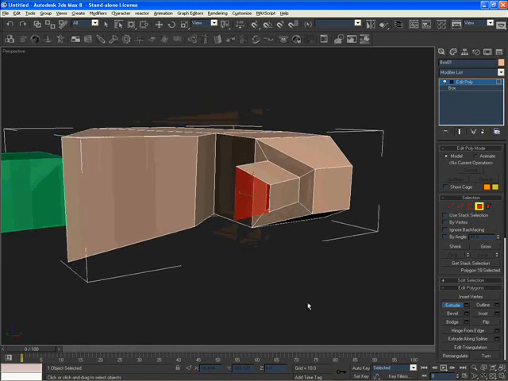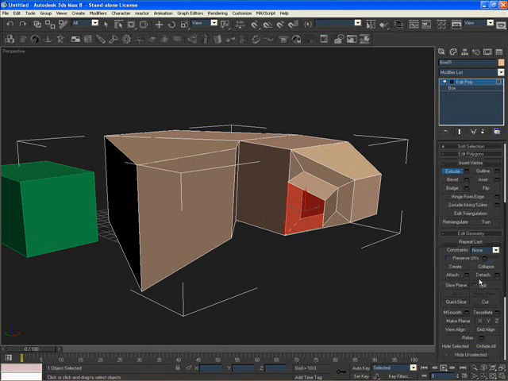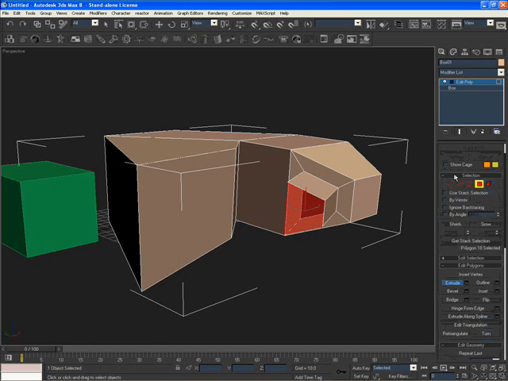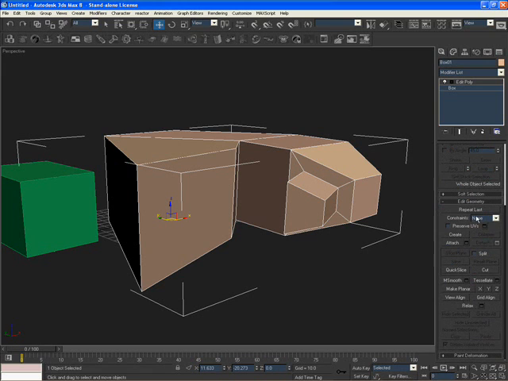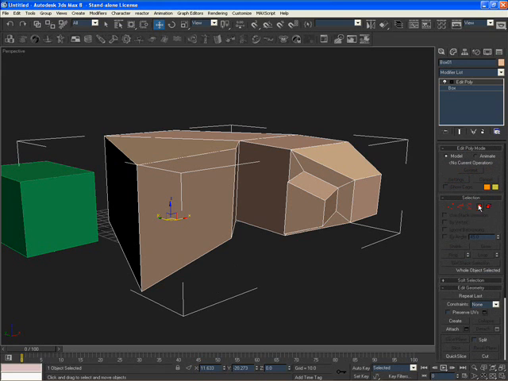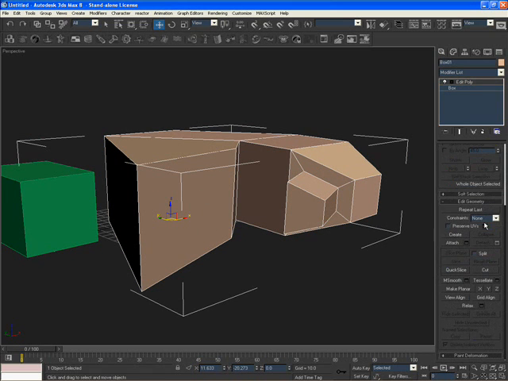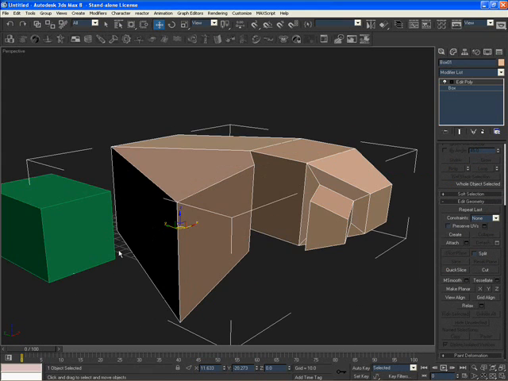There are so many other options in Editable Poly. You can actually, let me just get off the polygon mode. You can attach other objects. Right now I don't have any of these selected, so I can still select any object I want. So I want to say if I wanted these two to be one object, what do I do?